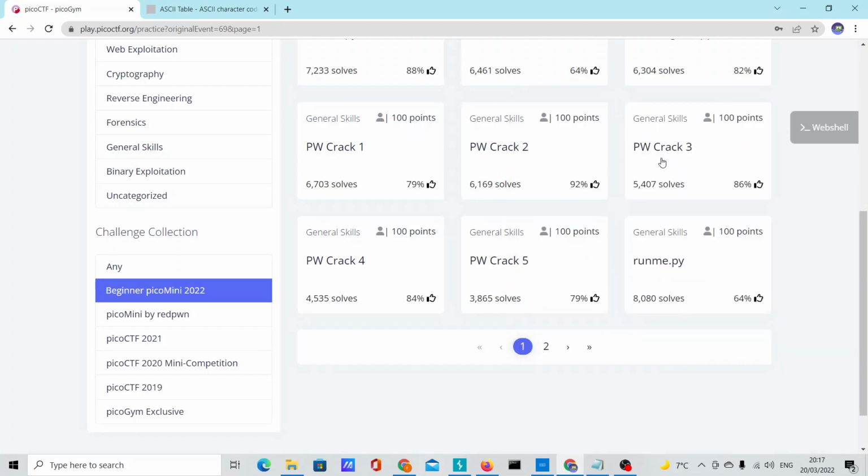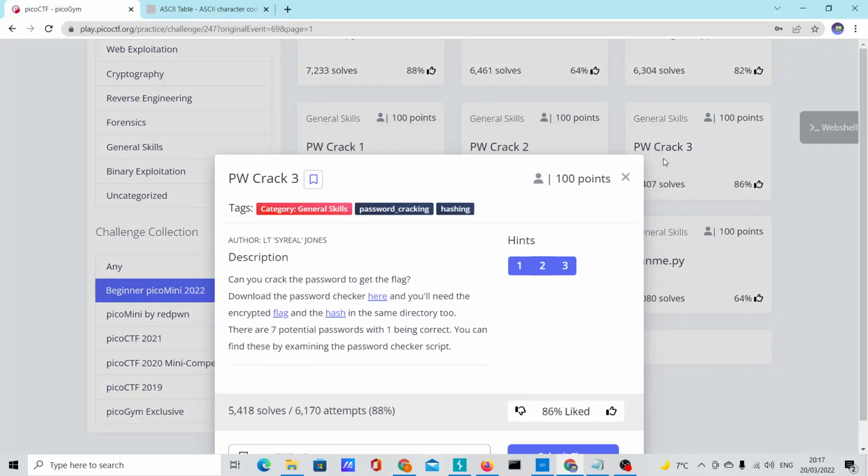Okay, so now let's look at the third password crack challenge. Here we have the password checker, we have the encrypted flag, and we have a hash. They all have to be in the same directory, so if you just download everything to the base directory, you won't have any issues. The hints say to view the level 3 hash.bin file, we'll do BVI. It's a binary file, so you can view it using that command. And it's just saying here how to exit that BVI.